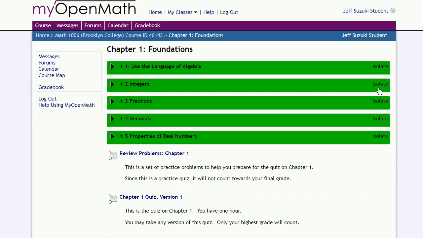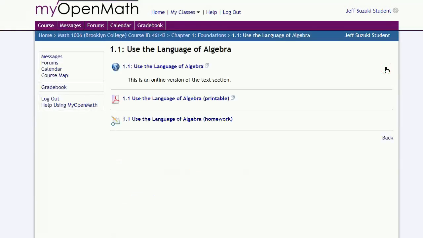And this will open up chapter one to its different subsections. Notice that each of the subsections also has its own isolate button. So again you could just open the block by clicking on the tab, but to avoid cluttering your screen too much, it's better to use the isolate button.